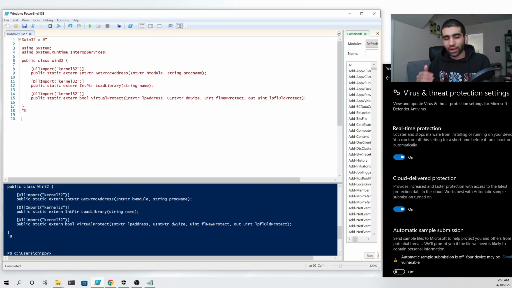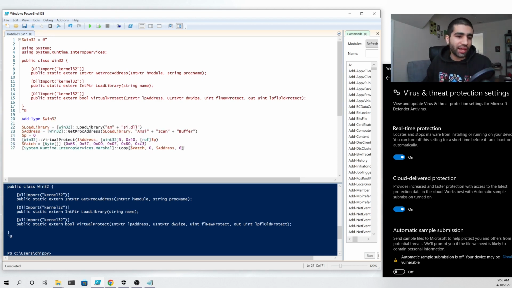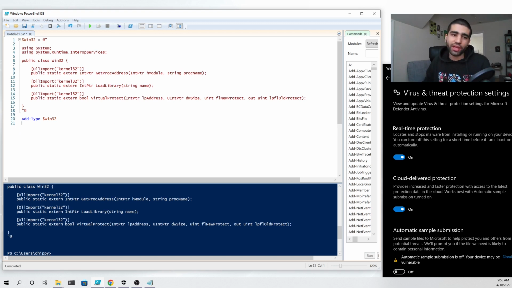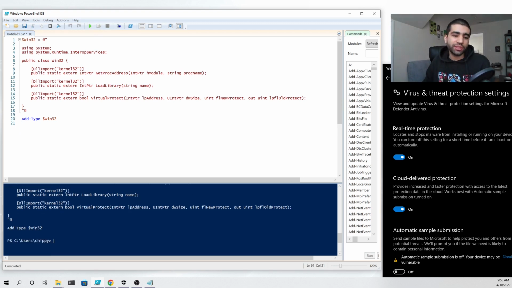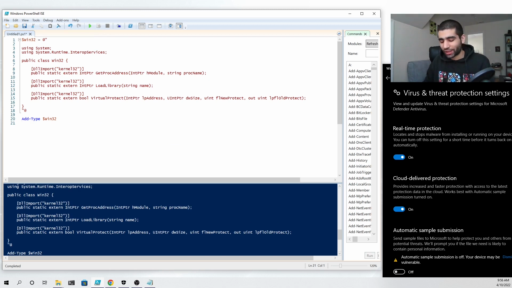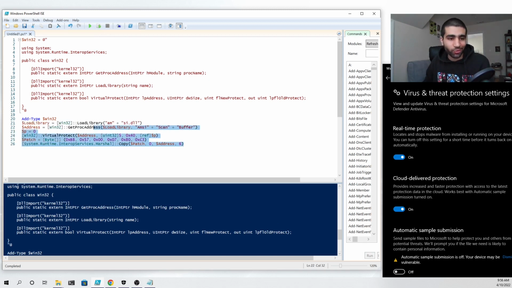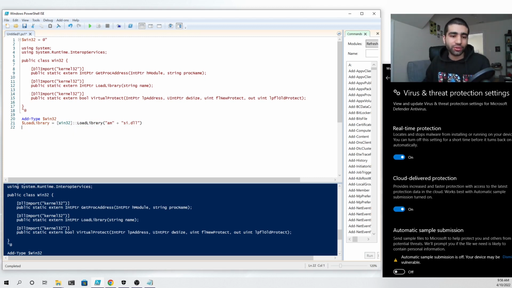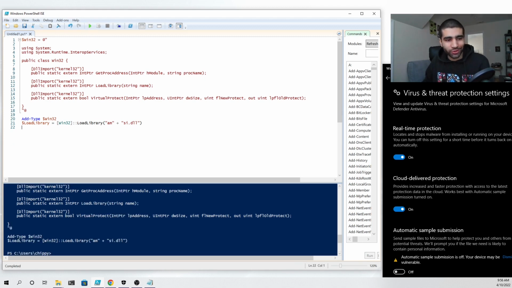So like I said before, I'm going to slowly add the rest of the code back. So I'm going to paste it in, and now let's just try leaving the next line in, which is the Add-Type function that's loading the variable that we had previously declared. So if we remove everything else other than that and run our code, you can see that also worked. So like I said, we're going to again slowly add more code back to the program. Next is our LoadLibrary call that loads AMSI into memory. So let's see if we run that. That also works without getting detected.